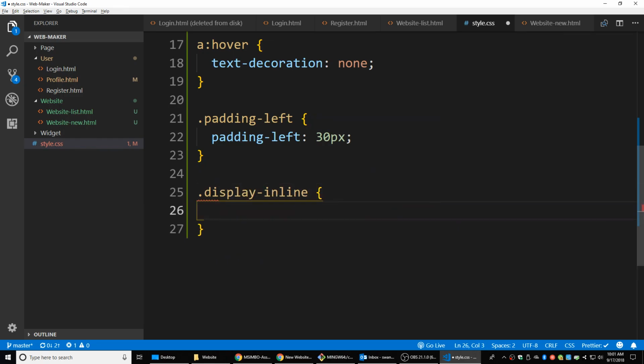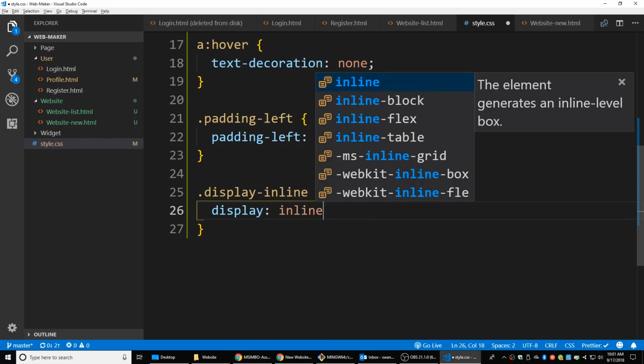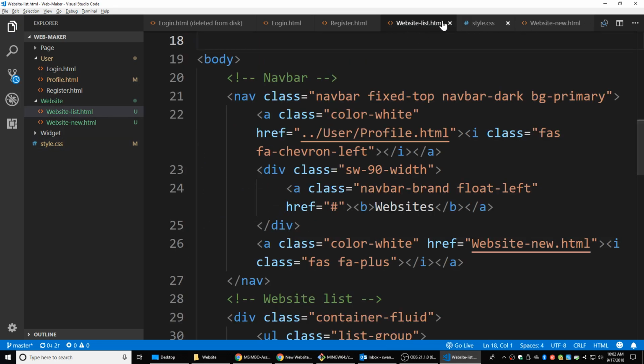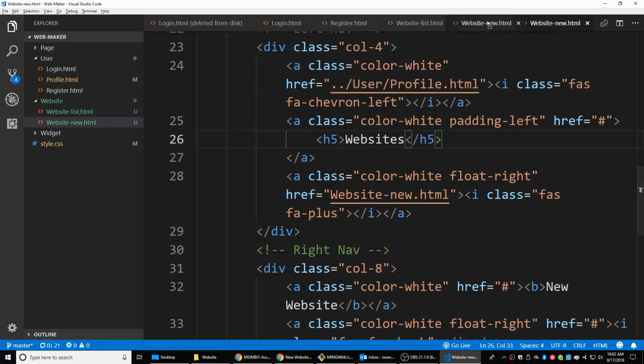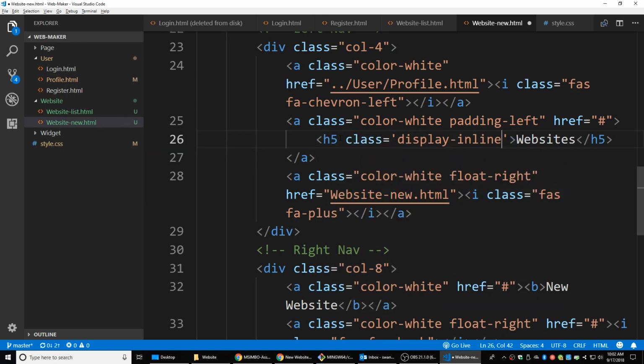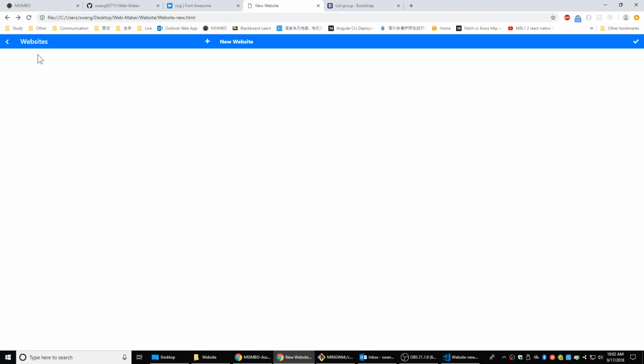Right, so let's check the display of that is going to be inline, and apply that class to that item. That new is right here. Apply that to the H5 class. Display inline. Let's see. Yeah, let's fix the issue.